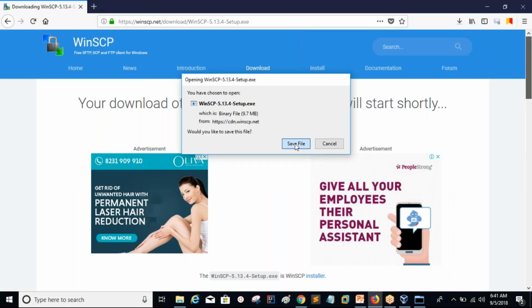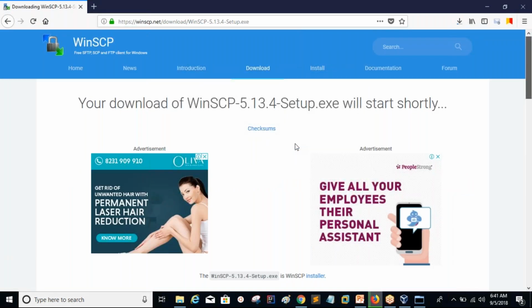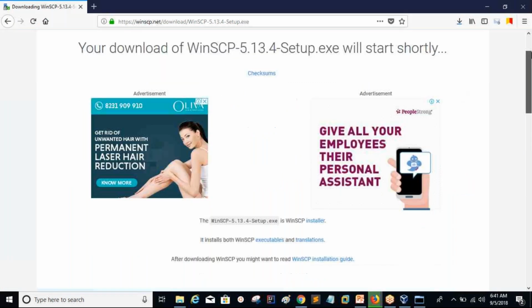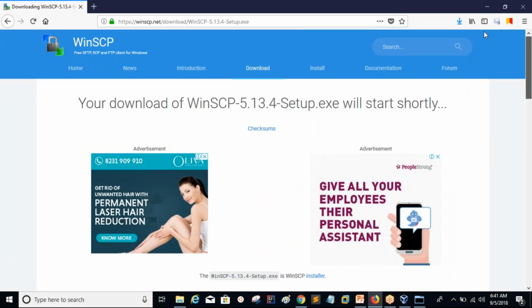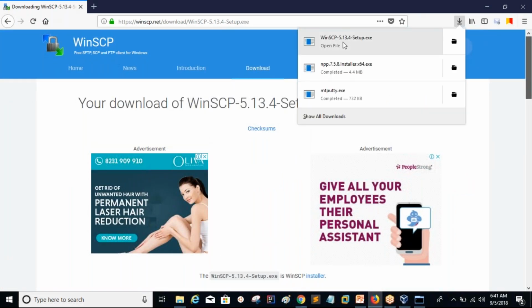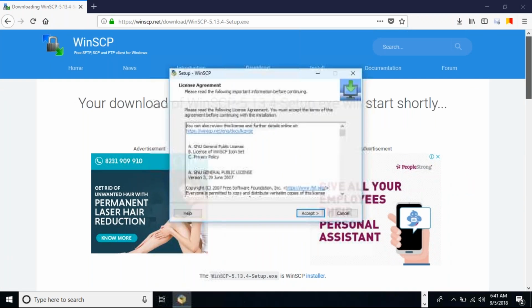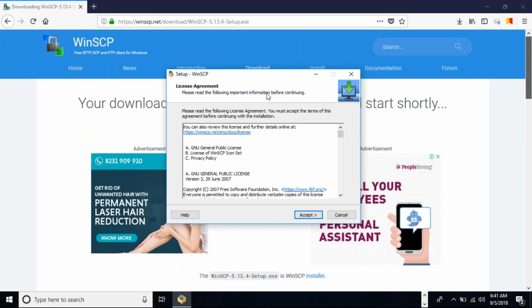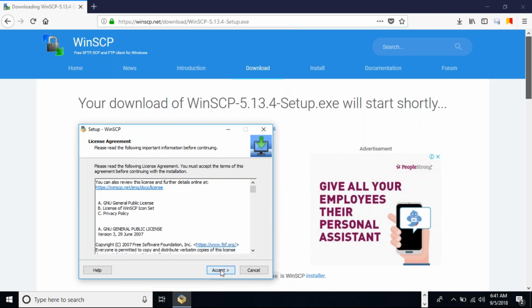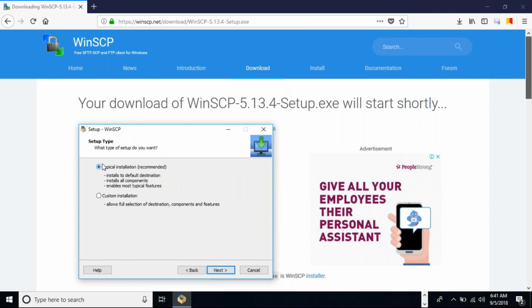Then click on save file. This is done. You just right click, you can just double click on it, and then do accept the terms and conditions. Do a typical installation which is recommended.